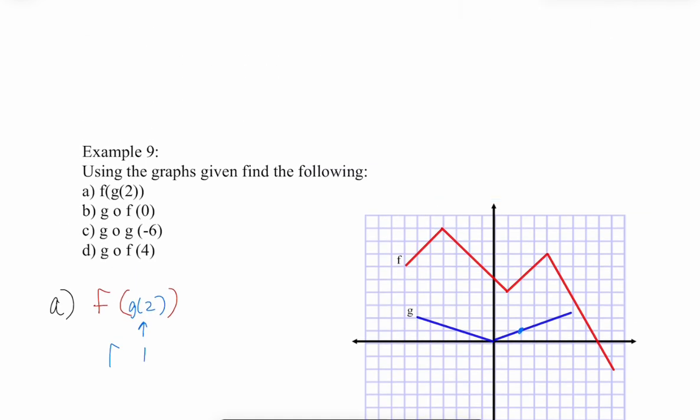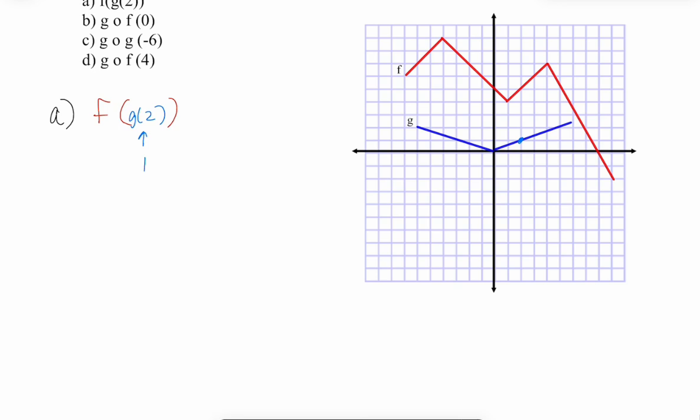Trying to keep it kind of color-coded for us, for those of you that are visual, that sometimes helps. Okay, now we're done with the g function. We have used it. We're going to find where on the f function when an x value is 1 do we hit the y, or what's the y value when the x value is 1.